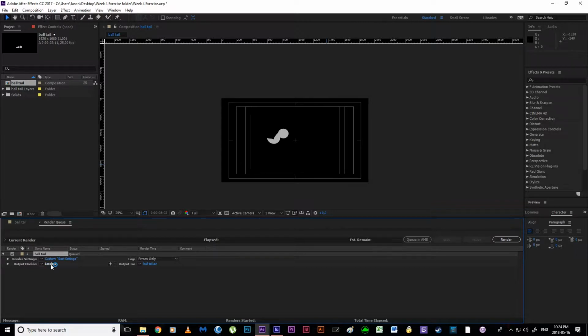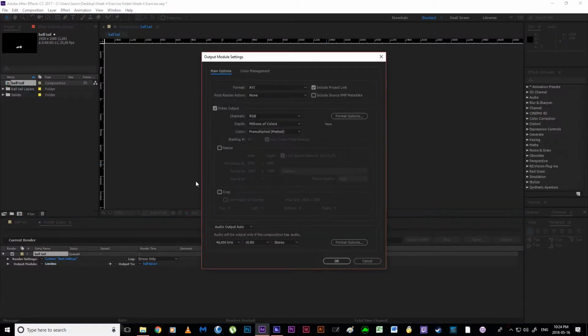Under that is our output module. Now, if you remember back to that story that I told you, we never render lossless. Rendering lossless is a bad idea because this renders out massive files, right? So a small 2-second animation, which should only be like 20 megs in a normal H.264 render, could end up being 20 gigabytes. And that's going to kill your cap trying to upload.